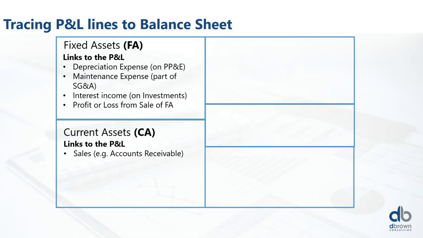Current assets, someone said cost of sales. Nice. Cost of sales, inventory, right? Let's say you buy raw materials. You use some today, but you have some in the store. The one you have in the store is called stock or inventory. The one you're using is cost of sales. The one you have in the store in your balance sheet is called stock. We're going to use it in future. The one you're using is your cost of sales. So this is the way you think as a modeler.